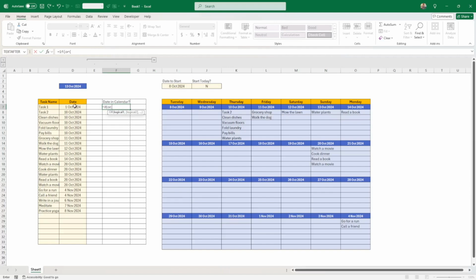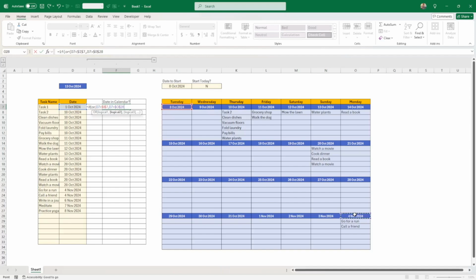The first condition is this is smaller than the first date that we have here, and here I'm going to press F4. The second condition is the same cell will be greater than the last one. If that's the case, that means I'm out of range, so that's not good.